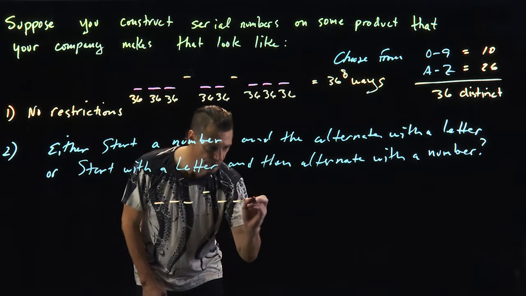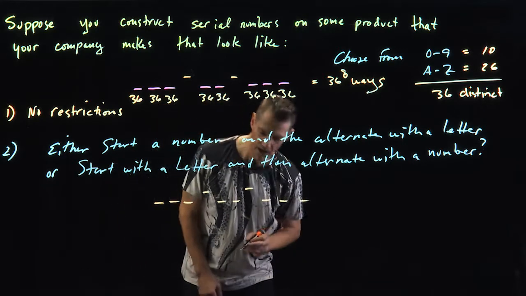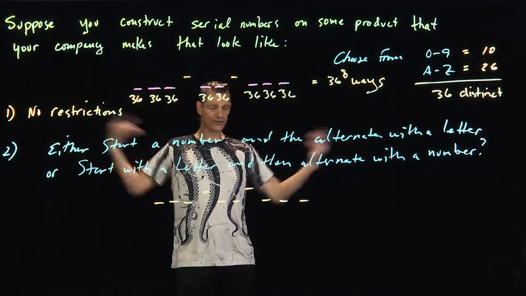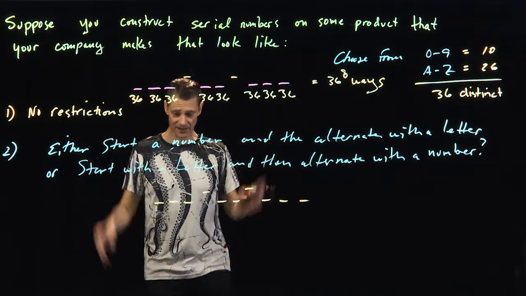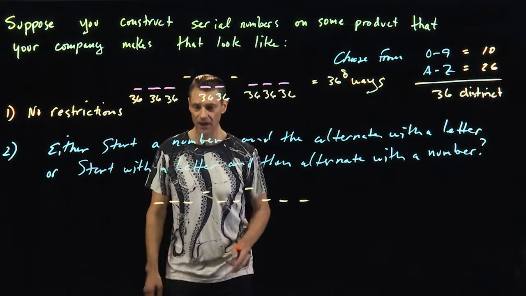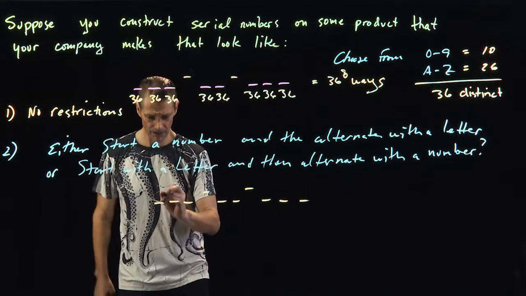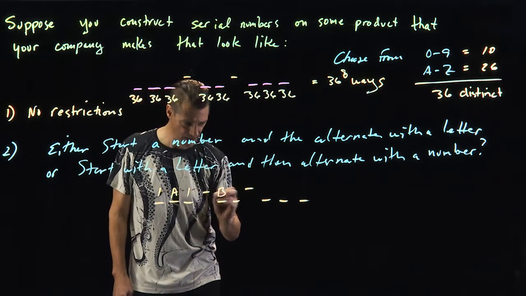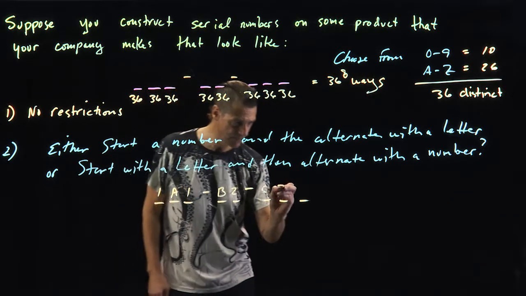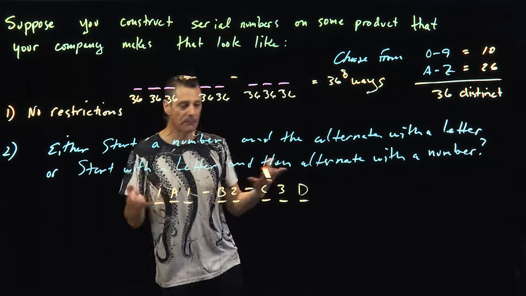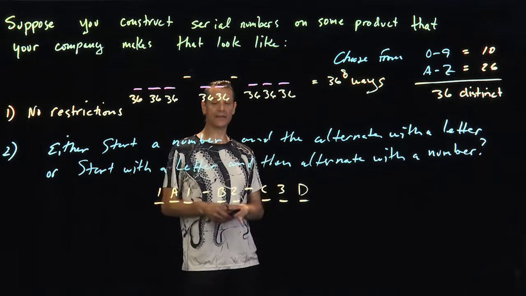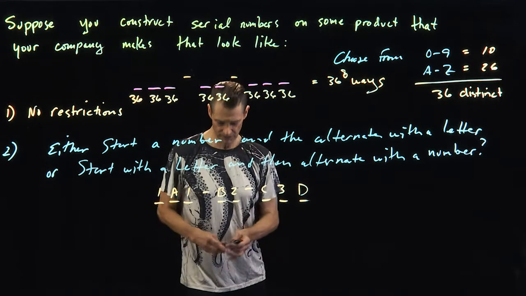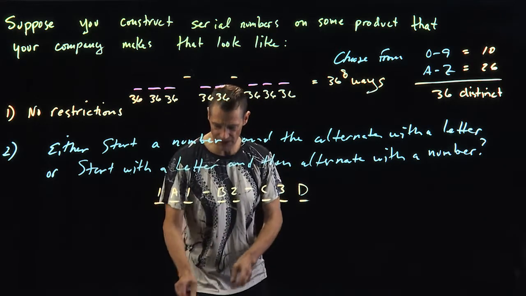So it looks like this. One, two, three, dash, one, two, dash, one, two, three. Let's just do the first version of this. So we're going to start with a number and alternate with a letter. Totally making this up. I have notes here, but I never read them. So we're starting with a number. How about 1A? We can have repeats. It doesn't matter. 1B, 2C, 3D. This is a particular sample. The reason why I'm doing this is I'm trying to figure out how many of this would be. So I think about these different ways.